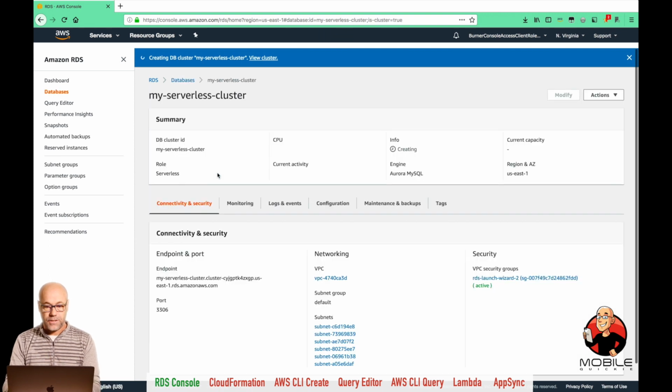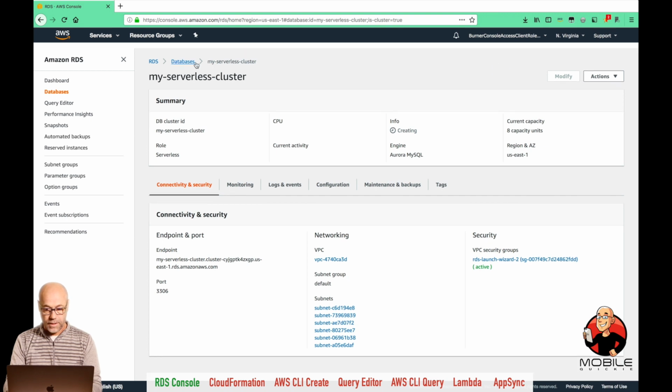Now click on the cluster, and then it'll be about 1 minute before it's created. So keep an eye on that info. It'll say creating for about a minute. I'm going to run through this really fast. It should fast forward. And then once it's ready, we'll be able to click on that and enable the data API here in a second. So we'll let that run.